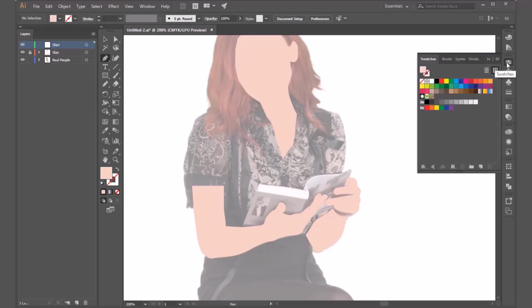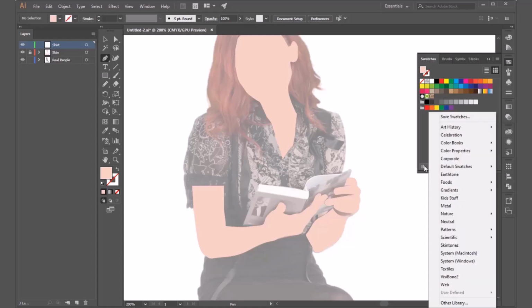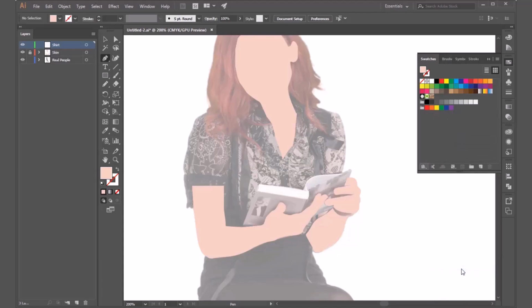You can go to here, swatches, and in here, for example, you see there are some patterns. You can use these patterns, or you can go to these areas, for example, patterns and basic graphic. We have texture, lines, dots, decorative, and nature.